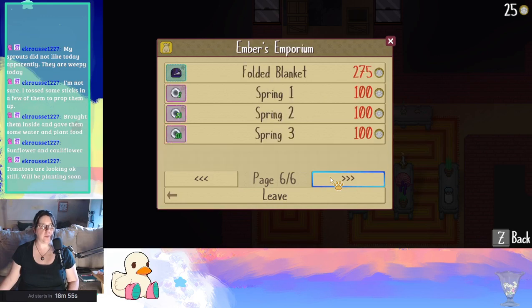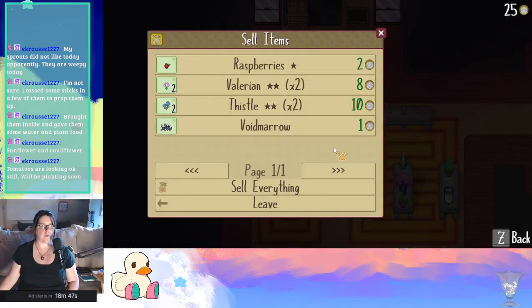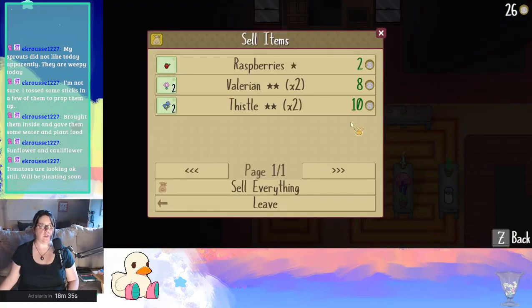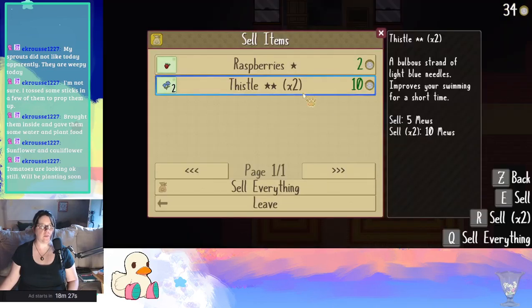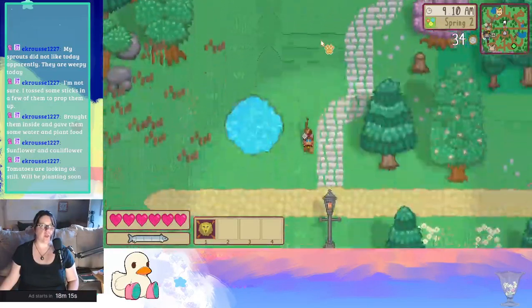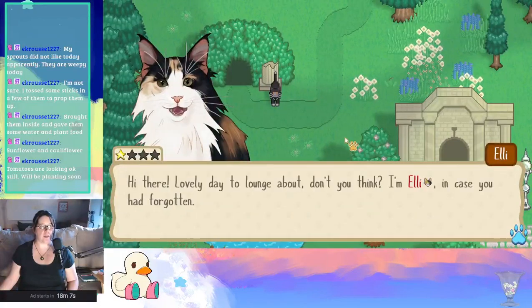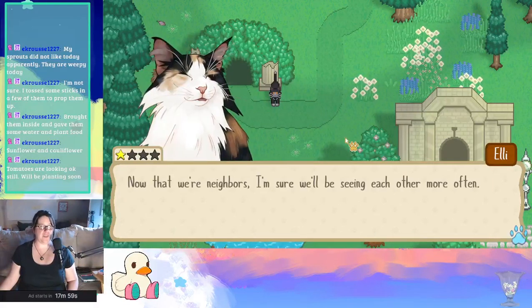Decorations. Oh, and music discs. Cute. What do we use this stuff for? We'll sell all of them. I don't know what the little lock means, though. I do like that they seem to have automatic NPCs on the map at all times. That's really nice. Oh, and you can change your name. Cute.